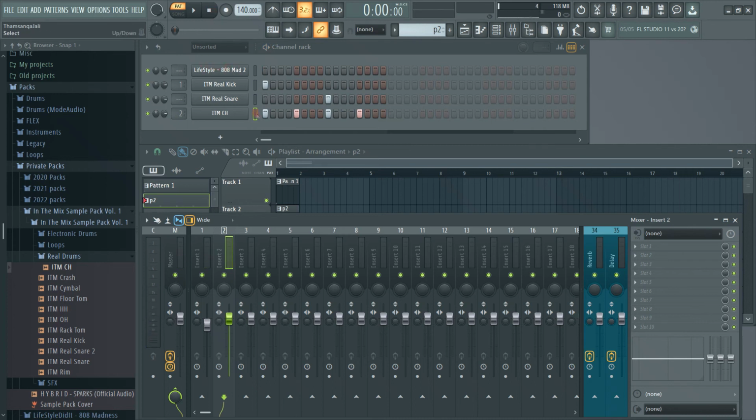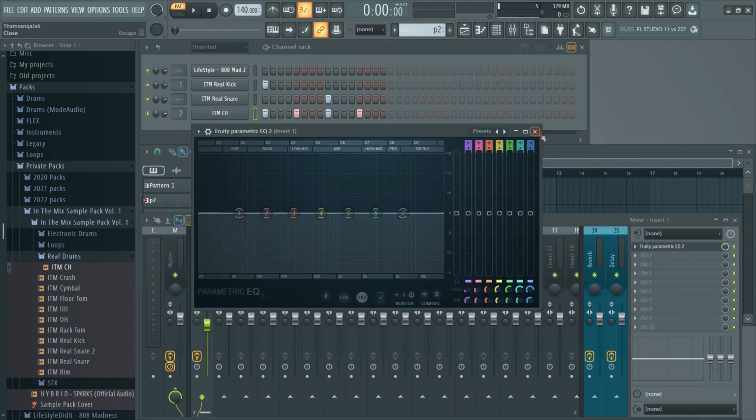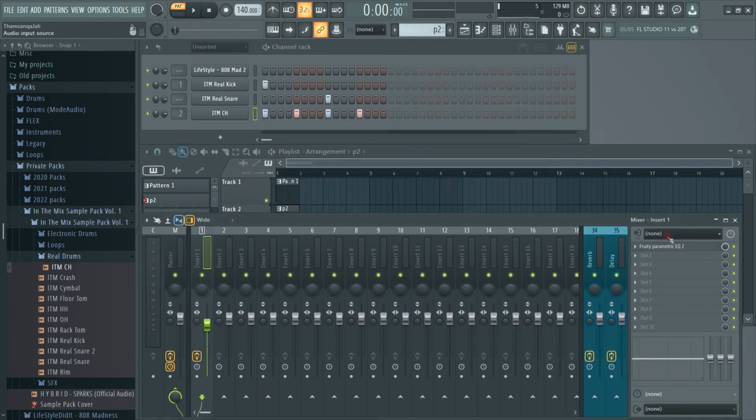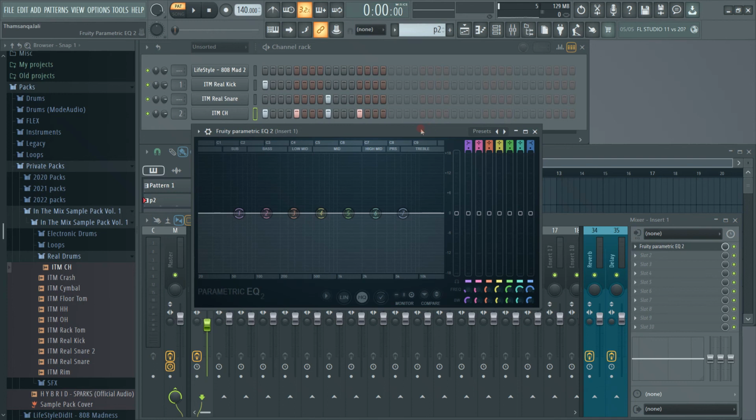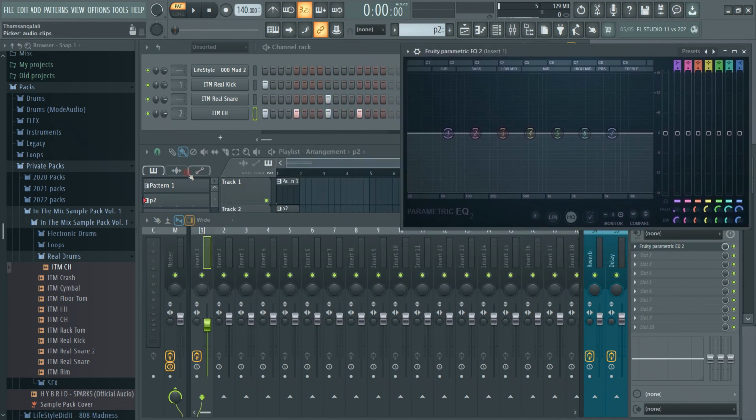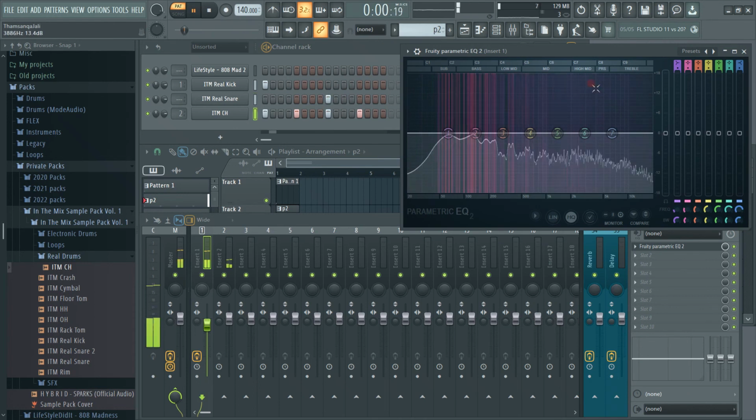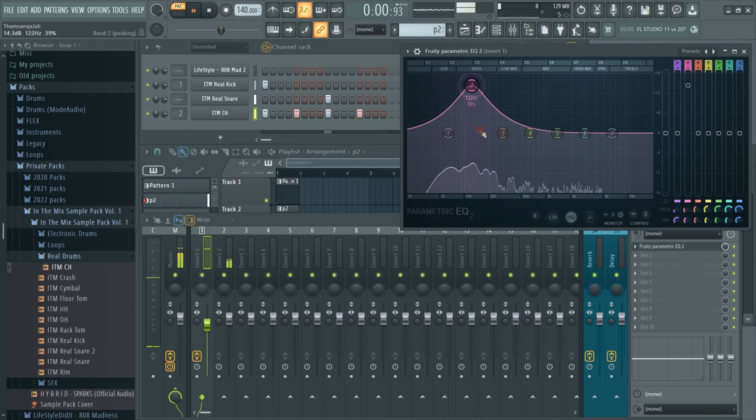And then once you've got this, you can start adding third-party plugins to modulate and have fun with your instruments. So I'm gonna put in some EQ. Yeah, sounds punchy.